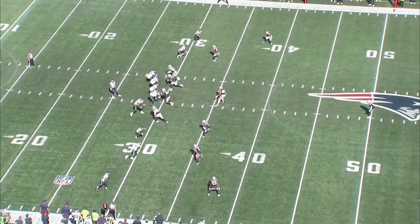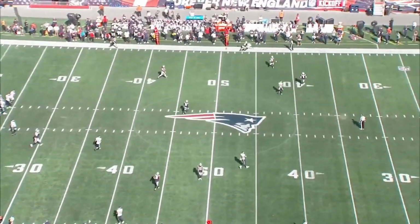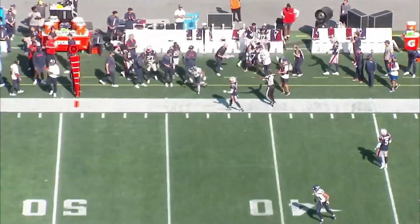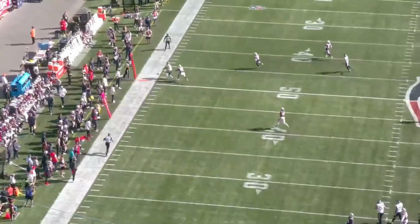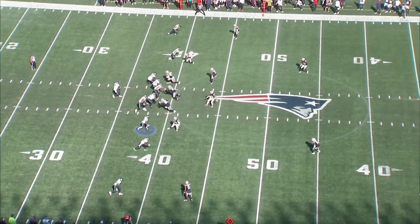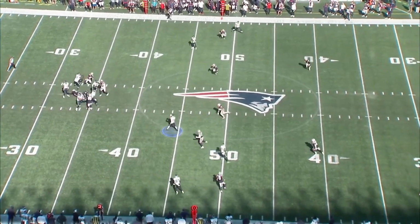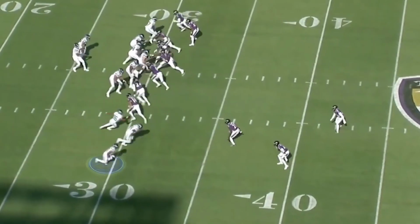You could argue that Geno should throw this ball more like he did with the last clip, leading JSN up the field and letting him run underneath it. But regardless, if you're JSN here, you have to make this back shoulder catch. Still, to me, these plays are kind of encouraging. JSN had a phenomenal game, and the fact that he could have had 50 more yards if he just made those catches, well, he could have an even bigger game next week.